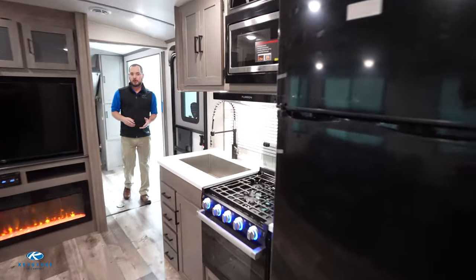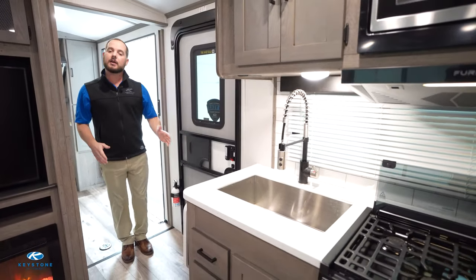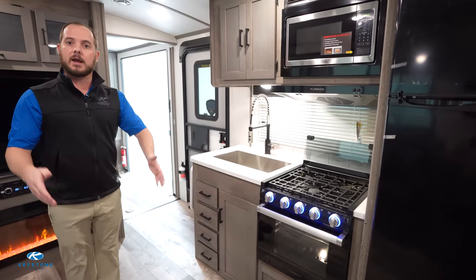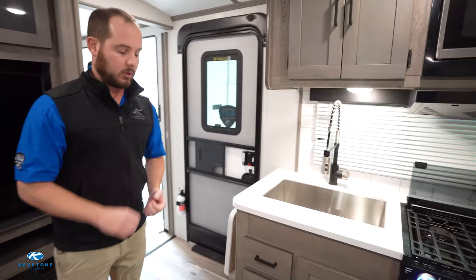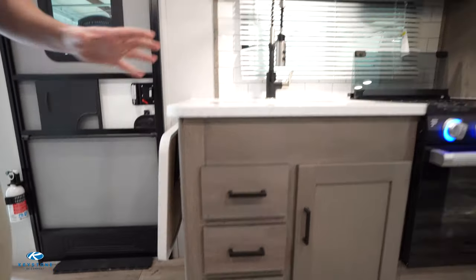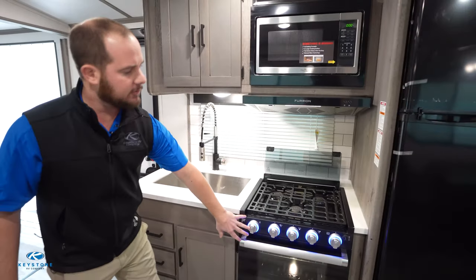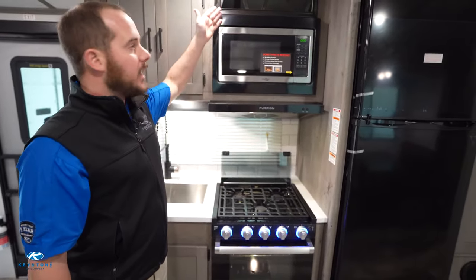Walking into our brand new award-winning 342CG, you can see we have wider doorways. We wanted a true wheelchair accessible interior floor plan so wheelchairs can come in and out and move around freely. We added our solid surface flip-up countertop space along with standard features like stainless steel sinks, a residential farmhouse faucet, 22-inch ovens with a low-pro range hood, a one cubic foot microwave, and even a wine rack.